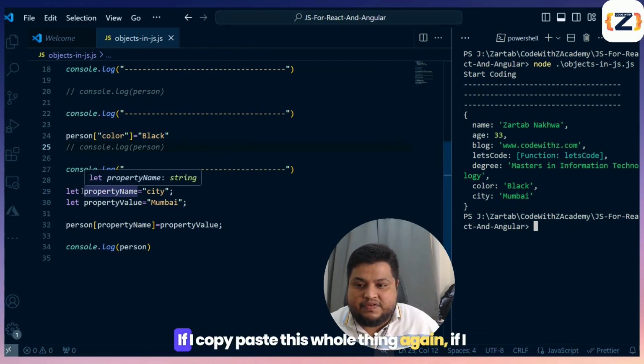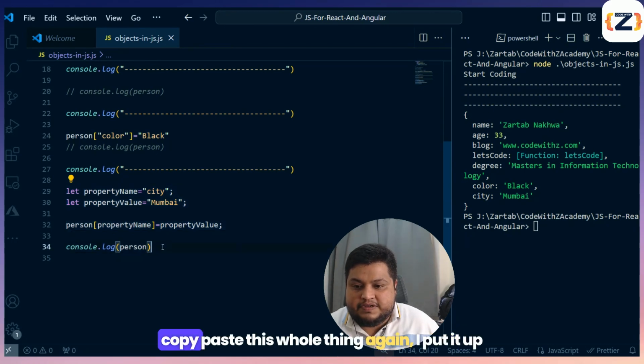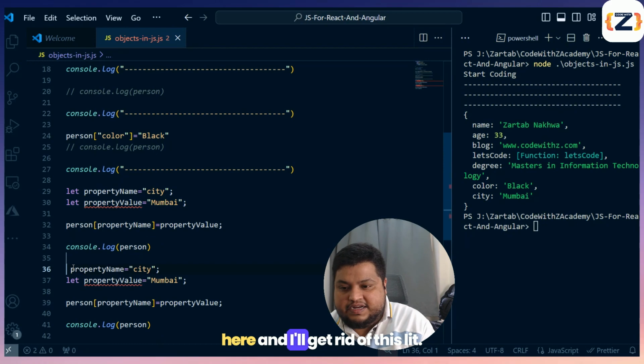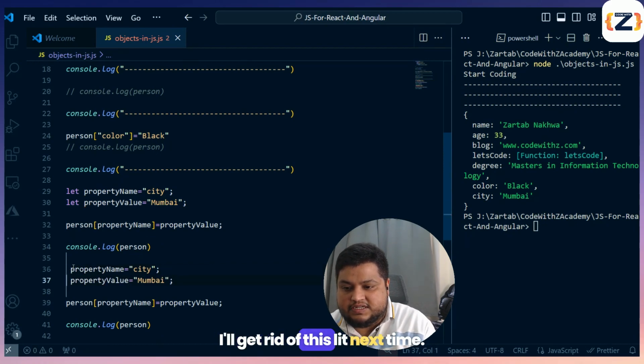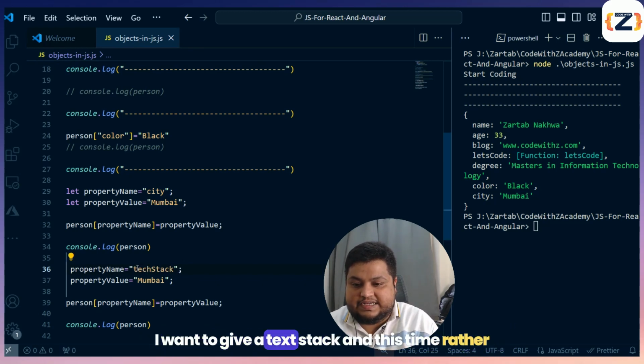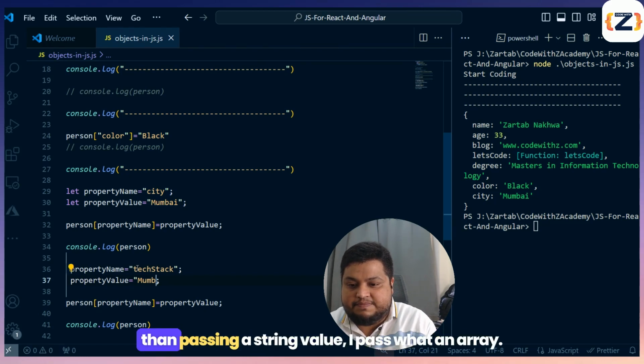At the same time, if I copy paste this whole thing again and put it up here, I'll get rid of this let. I'll get rid of this let. Next time, let me add that I want to pass on a tech stack. Okay, I want to give a tech stack, and this time, rather than passing a string value, I pass an array.